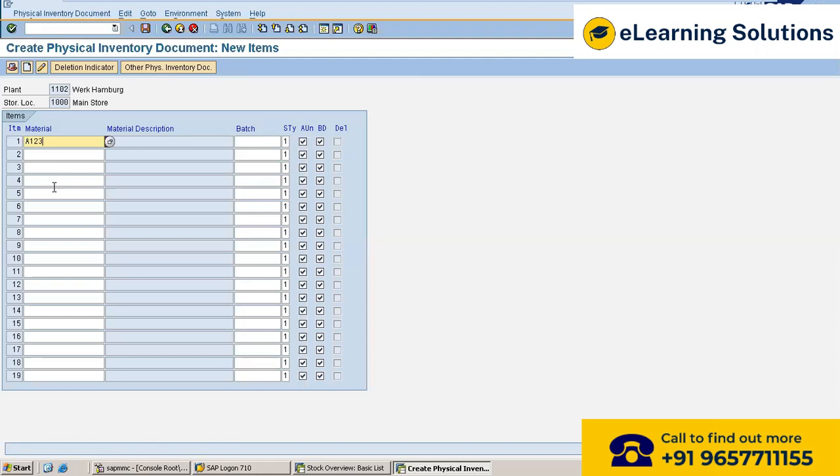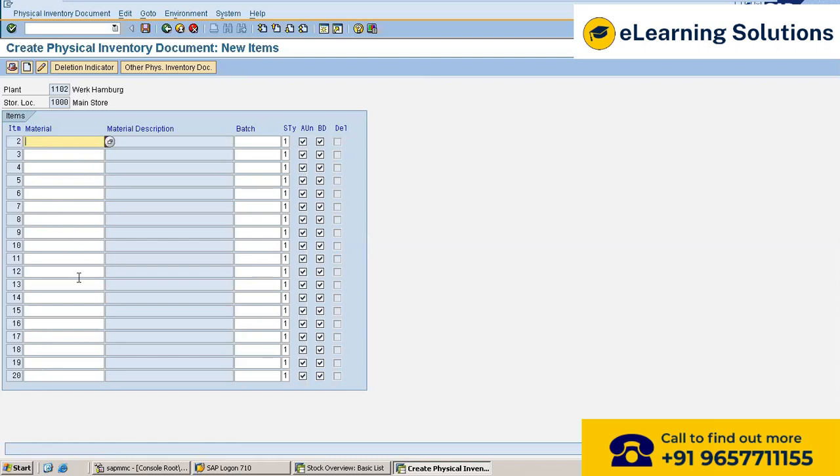You can take any number of parts in this for your inventory. For example, I am taking one part. Then you can press enter or save it. If you finished your list, then you can also press enter.